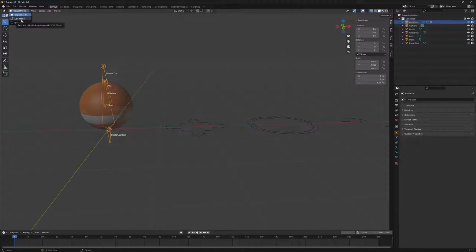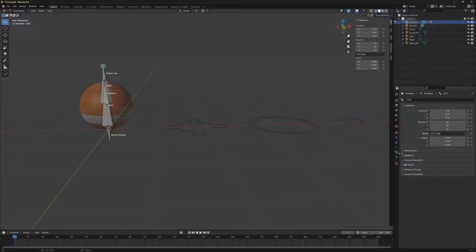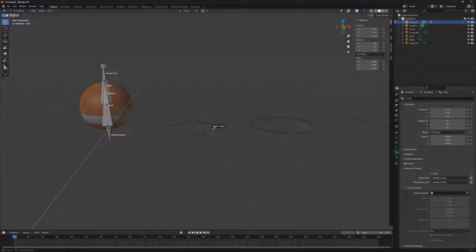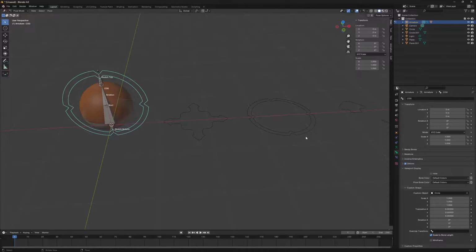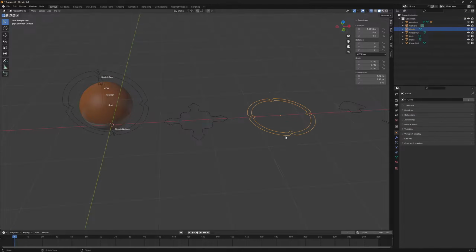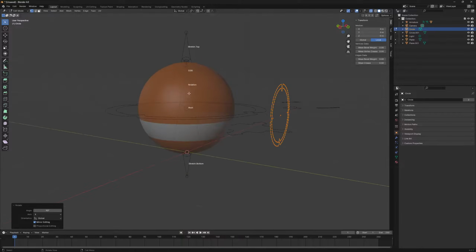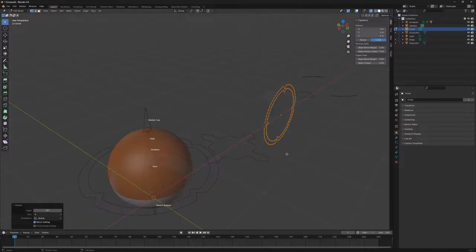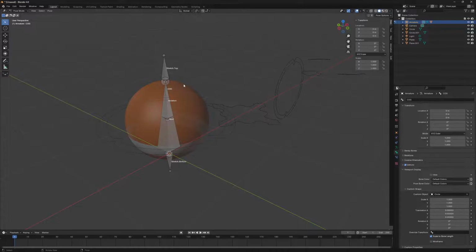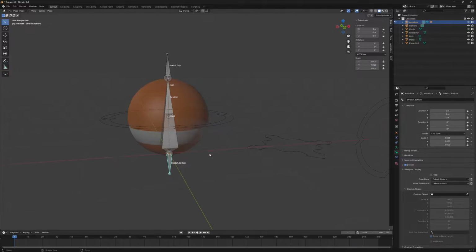So I'm going to go to pose mode. I'm going to click the center of gravity bone, come down to viewport display. Here we go, custom shape. And this is the center of gravity, so I'm going to grab that one. And if it's ever off, it's actually pretty easy to fix. All you have to do is go into here in edit mode, select everything, rotate X, and then 90 degrees, or whatever degree that you need, and it will rotate it directly where it needs to be. So there's that one.